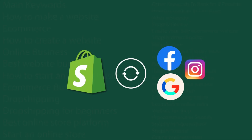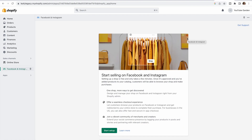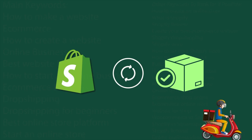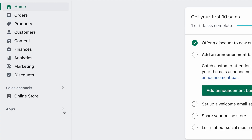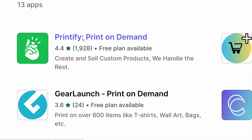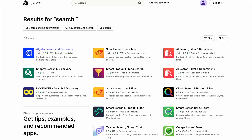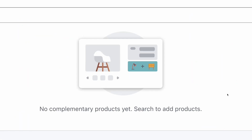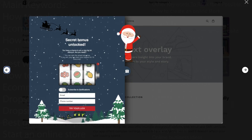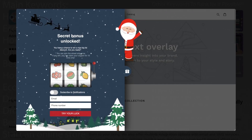Shopify also makes it very easy to integrate with other sales channels such as Meta and Google — synchronizing with these platforms is straightforward, all you have to do is log into your account and enable the integrations. If you are dropshipping, Shopify will also automatically sync with most supplier platforms very easily by using Shopify apps. Aside from dropshipping, Shopify apps can also be used to add an extra layer of functionality to your online store. For example, Search and Discovery allows you to personalize complementary products, and you'll also find apps for store currency conversions. A very popular app is the spinning discount wheel, which creates a very interactive and gamified experience for your customers.